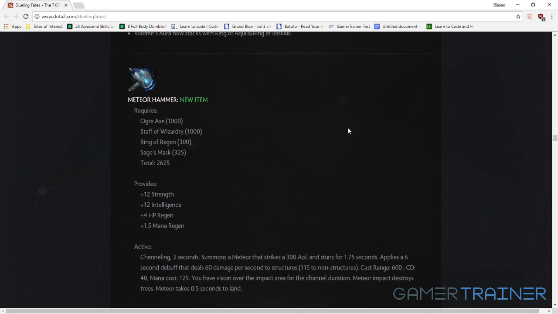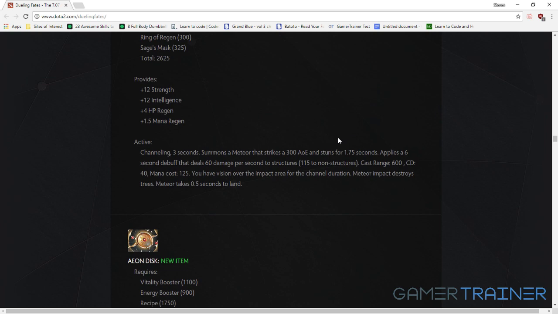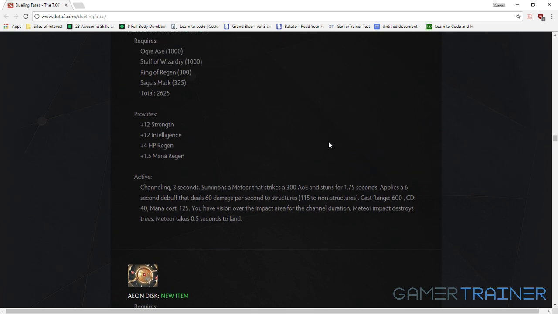This axe needs to be tested. It's kind of cool, though, for sure. I wonder if you can rearm it. That's my question. Because then you have this kind of... I don't think it would be that strong because, like you said, it's channeled, and there's also delay on the meteor. Yeah, I mean, you buy an Aether Lens and then this item on Tinker, stand in front of their tower for like... Just remember, this thing applies a 6-second debuff that deals 60 per second to structures. It's actually quite a bit of damage, in my opinion. Yeah. That's 360.